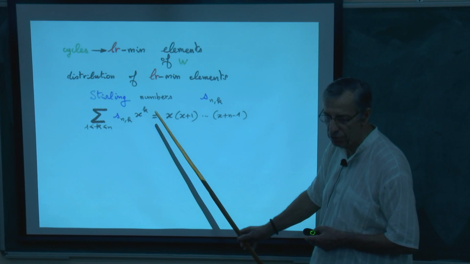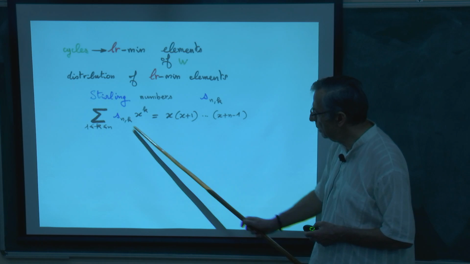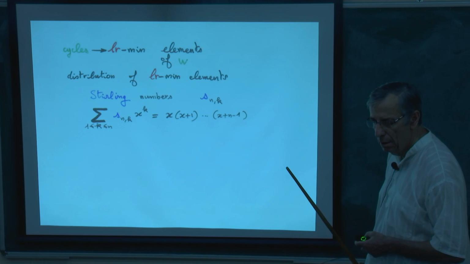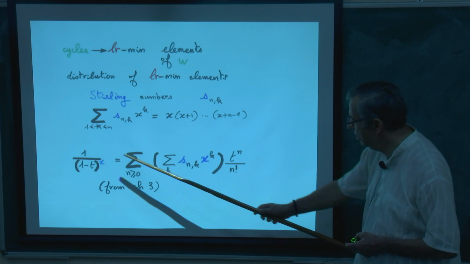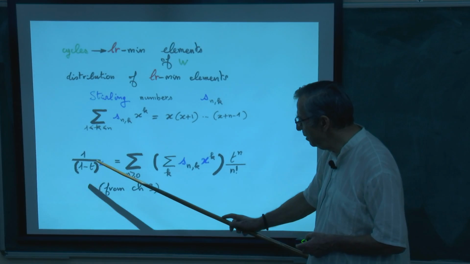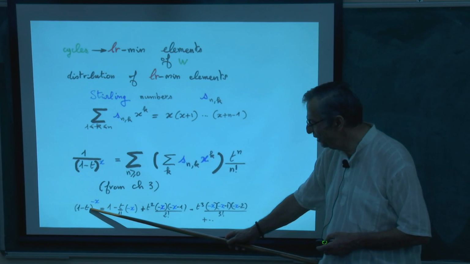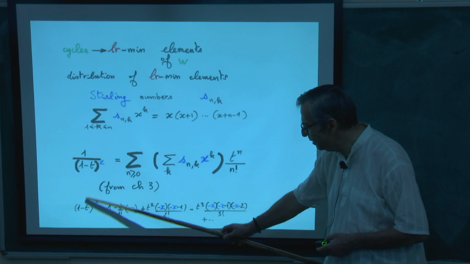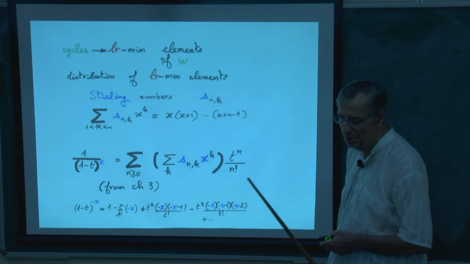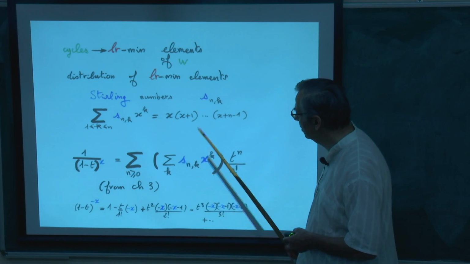We have seen in the previous chapter that this is the Stirling number of the first kind, the small s, which we have shown has a distribution like this. What was the proof? It was given by this. You remember the generating function of permutations, where each cycle was weighted x. Last time I did not show this, but if you expand this, you get this formula, by calculus and working with species and weighted cycles.